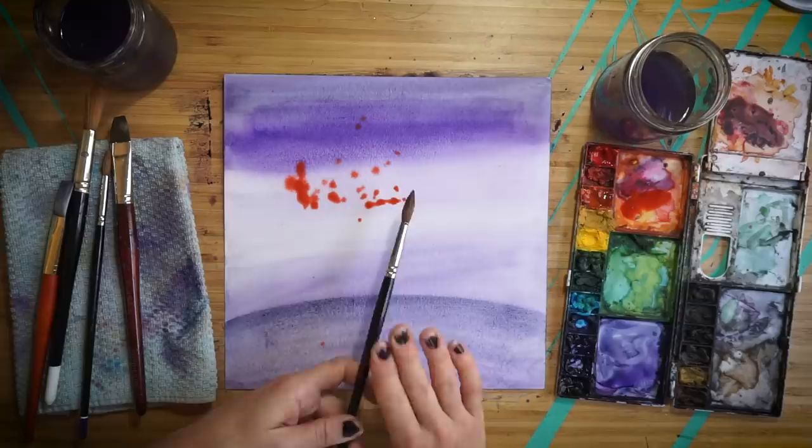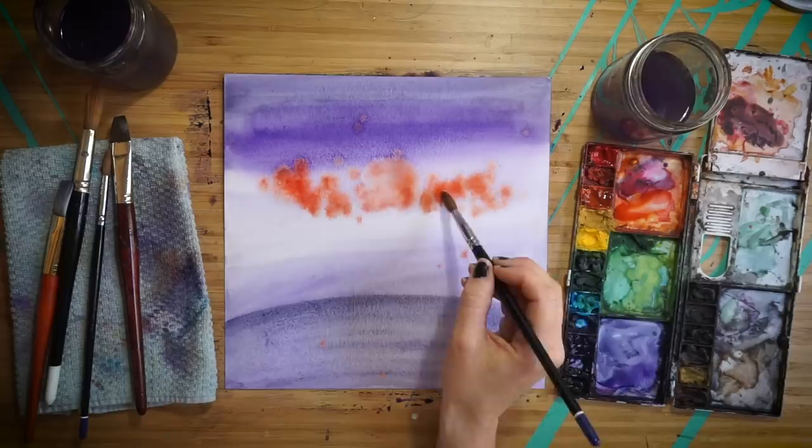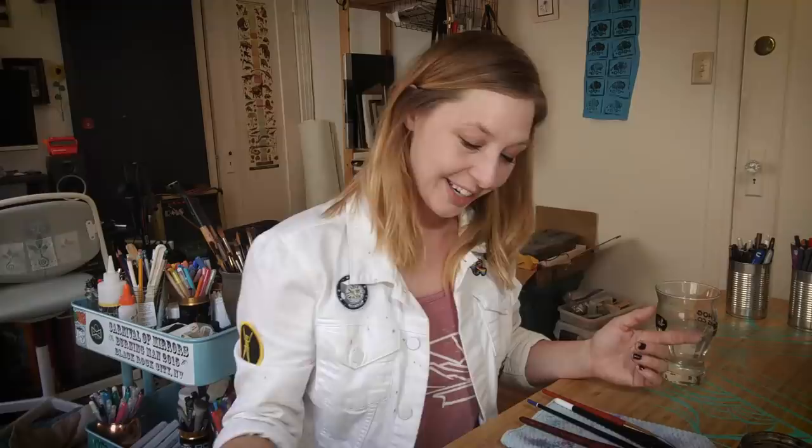Ooh, yeah. I'm just putting this pigment down, seeing how it interfaces with the purple. I don't want them to get too blended and muddied. I'm adding a little bit of water to these patches of pigment. Look at how that starbursts out. That's really fun. Oh, this is cheering me up. I don't need love.